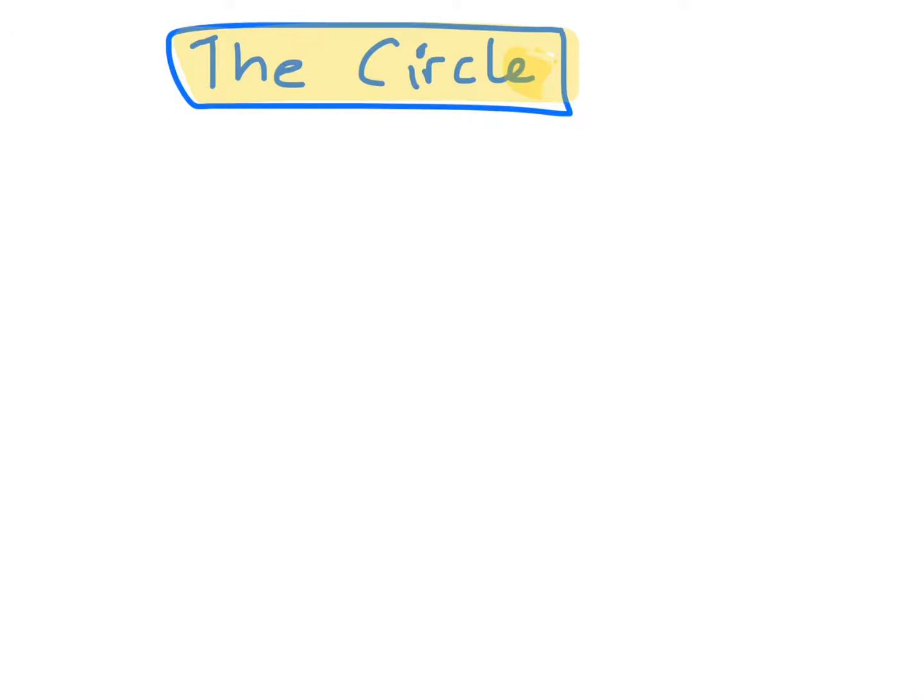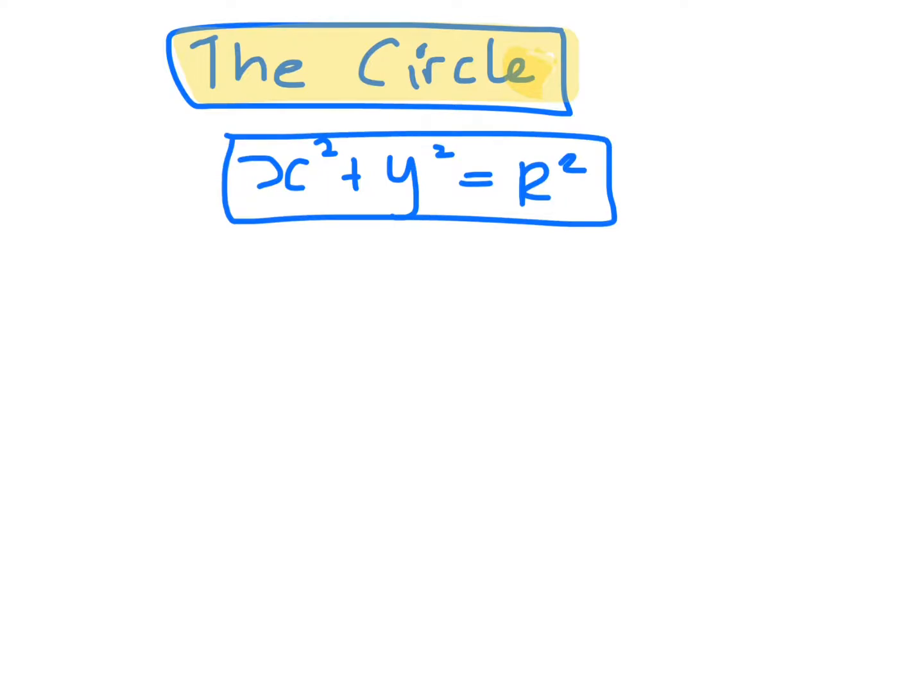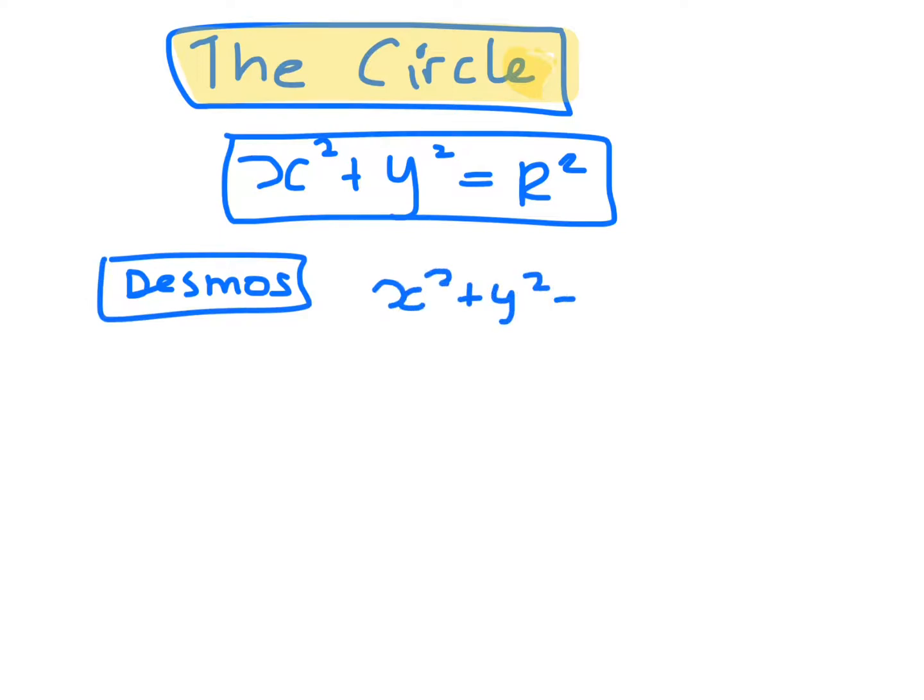Okay, so I'm just going to look at a circle. The basic equation of a circle is x squared plus y squared equals r squared. Now, if you go into Desmos, you can have a really good play around with this. I'm just putting x squared plus y squared and just keep changing the end number. So I'm just going to make it a 4. I want to make it a square number because that will be easy to square root.